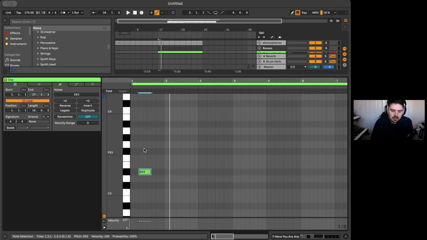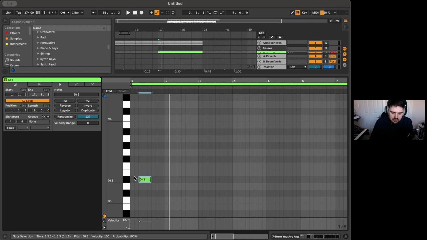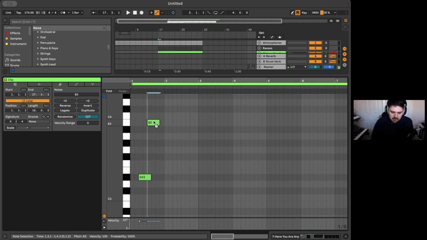So the next is to think about intervals. Different intervals will give different feelings and different sounds. It's a little bit similar to the bassline tutorial I did recently, where I talked about thinking about implied chords and things like that. This isn't quite as strict as that, but it's something to think about: you will get major and minor implications from tonality, not necessarily implied chords, but just the way it makes you feel. One that I find is really strong is a seventh.